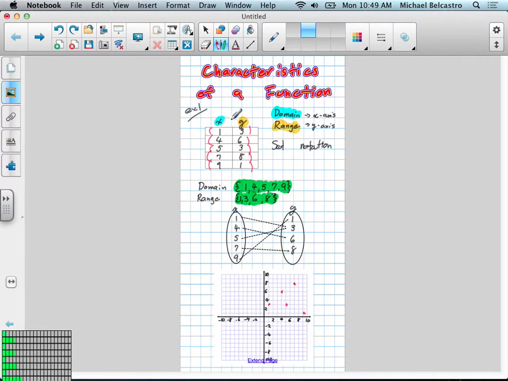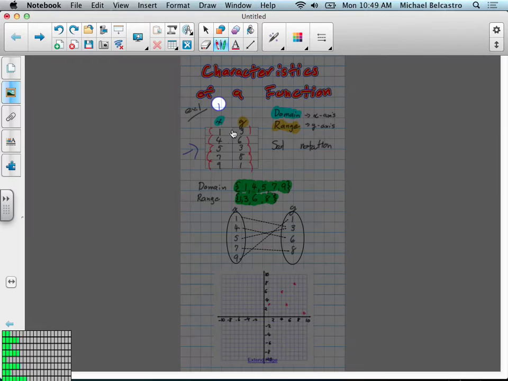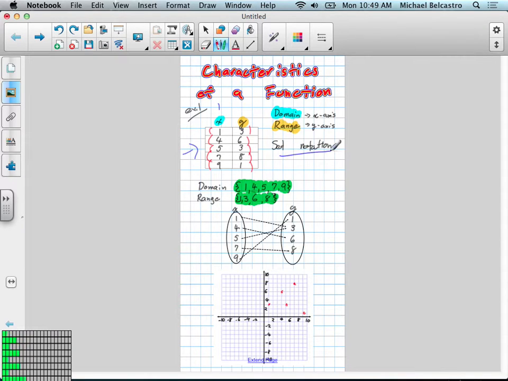We're going to get into whether a function is a function or not in a second. But I just want to make sure you guys understand this. So they gave us the chart, but this is also a way to represent it. So we have a chart as our first style. Okay. Our second style is set notation, which is like this. Our third style is with our ellipses. And our fourth style is a graph.